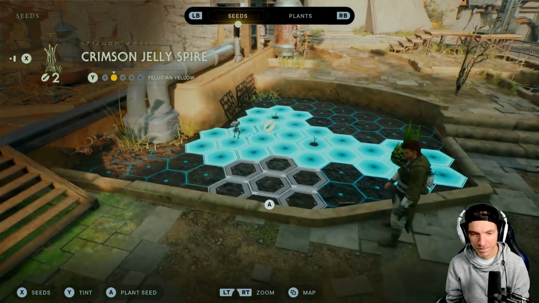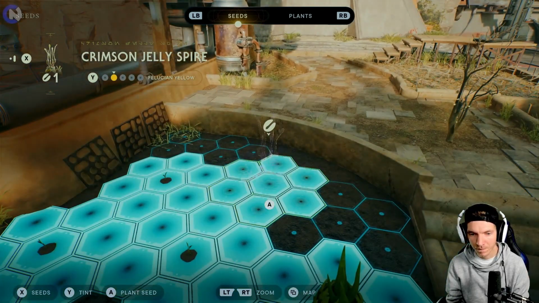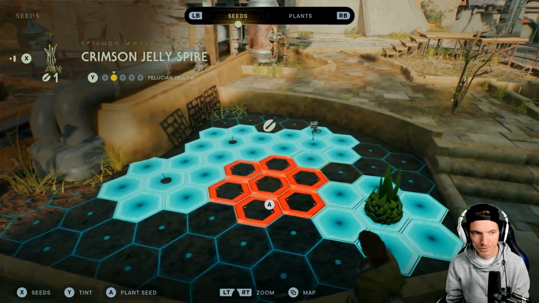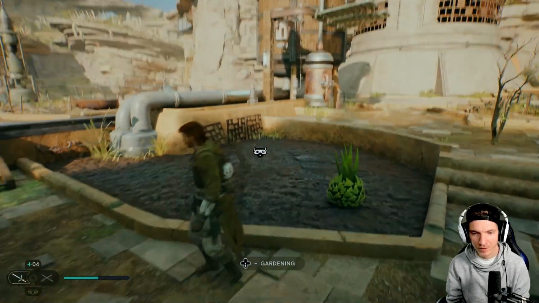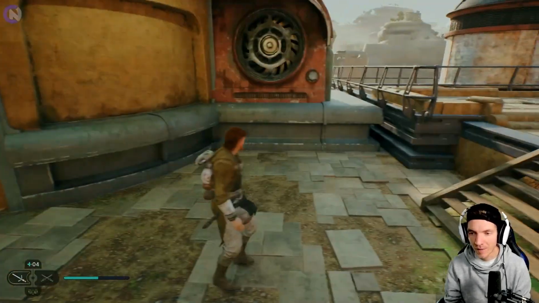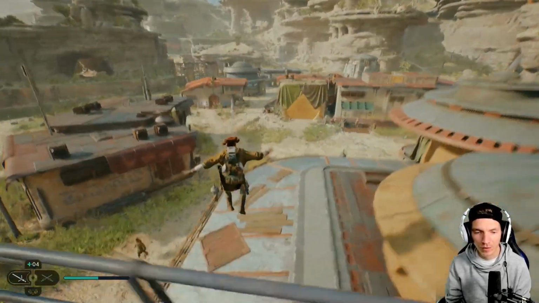How about here? Okay. Nice. Not barren anymore. But where is my bounty girl? That's what I want to know.